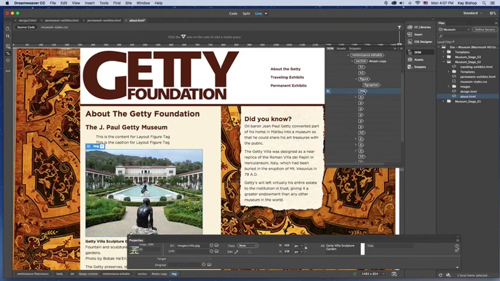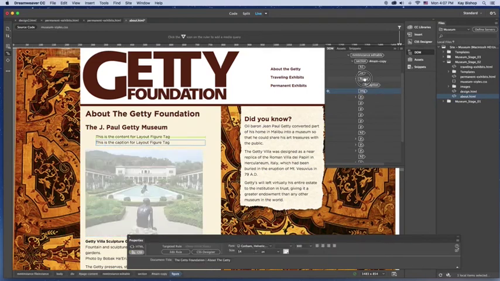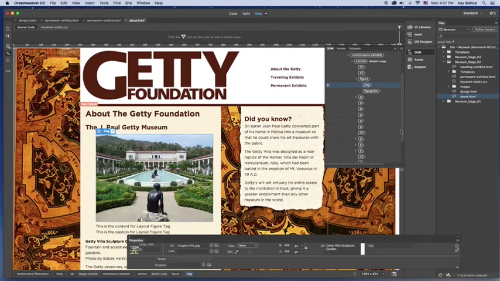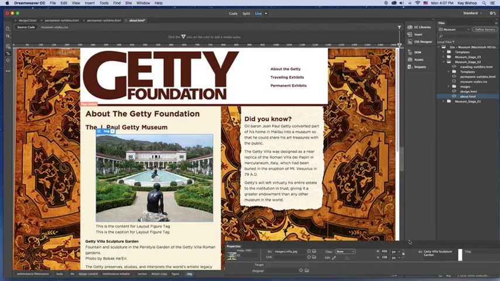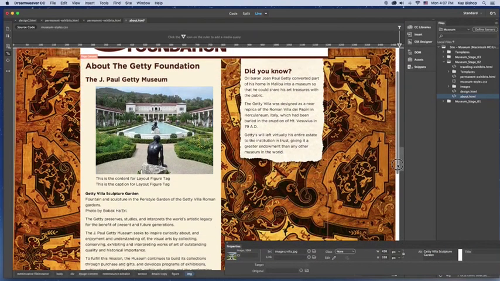Click the image tag. We're going to drag the image tag into the figure element. So now you can see what's happening in live view. We have the placeholder text for the caption now under the image.